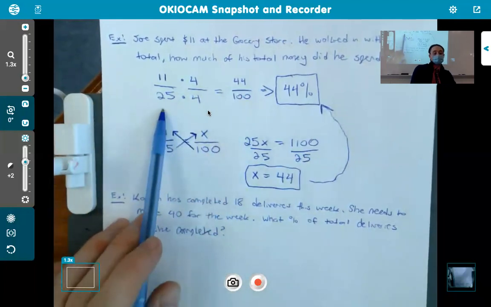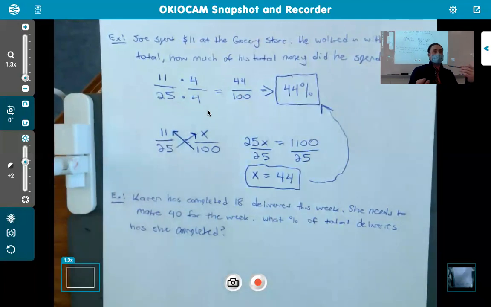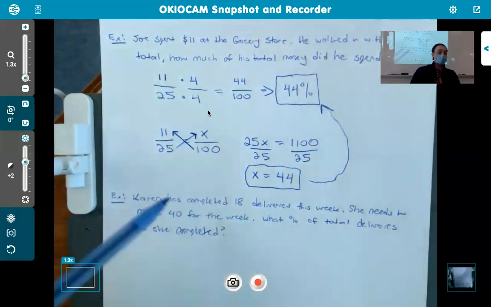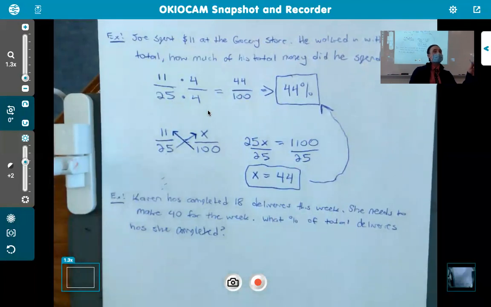Maybe you were dealt with, it's out of 27. Well, off the top of even my head, I don't know what 100 divided by 27 is going to give me, or what I have to multiply 27 by to get to 100. So I'm going to have to set up a proportion and do it this way. Okay.